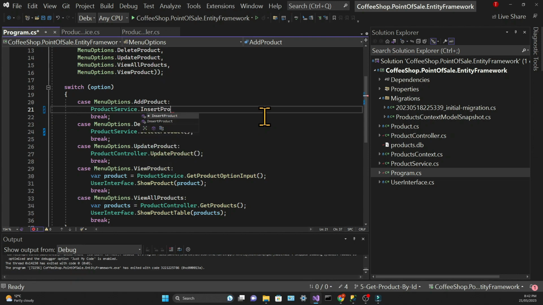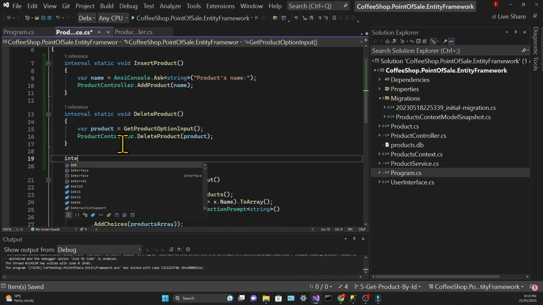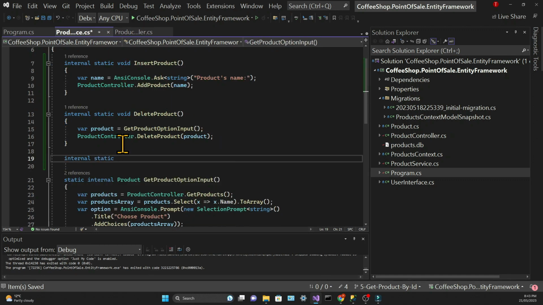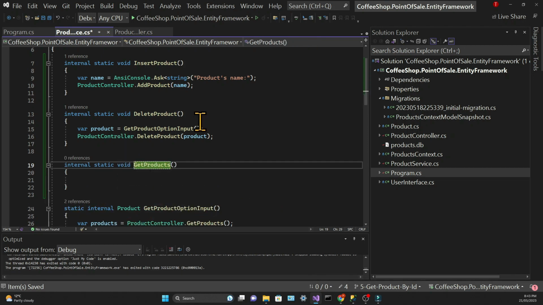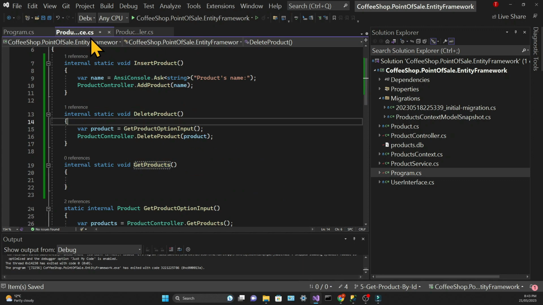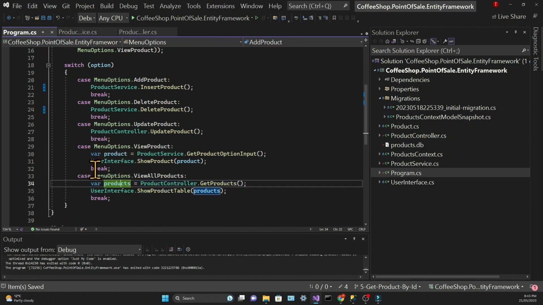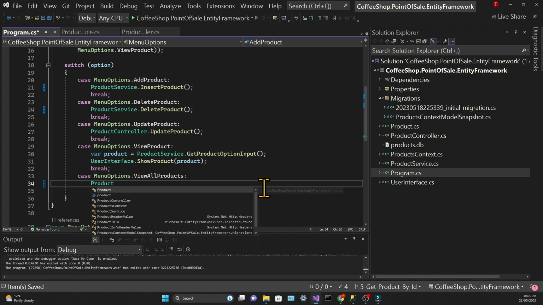And I'll paste that code into the service. Then I'll create a method in the service to get products. And I'll copy the code from the menu. Paste it into the service. And back in the menu, I'm going to call that method in the service.